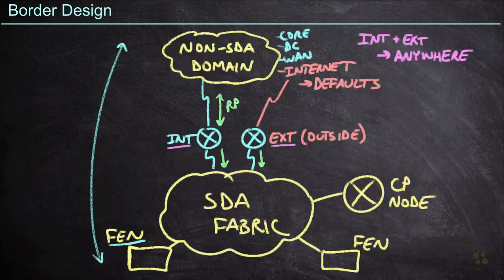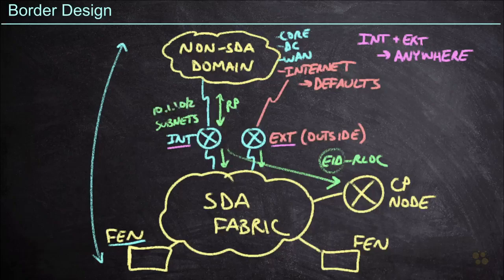So as mentioned earlier, the border nodes are going to behave similarly to the fabric edge nodes from the perspective that we are going to advertise to the control plane node our endpoint identifiers, and that's going to get mapped to the routing locator for that particular border node. The question is, what exactly are we listing as our endpoint identifiers? And the answer to that is going to be the subnets that we're learning from our routing protocols. As I learn of a subnet, for example, let's say I learn 10.1.1.0/24, I'm going to advertise that to the control plane node. And the control plane node is going to know 10.1.1.0/24 is mapped to my internal border node.